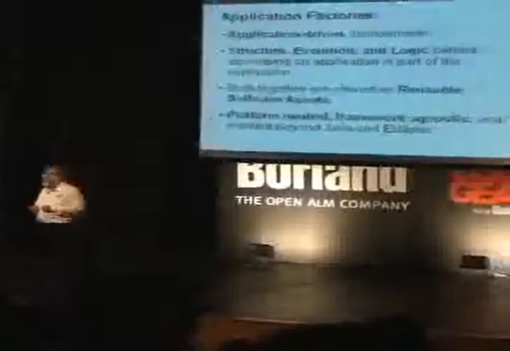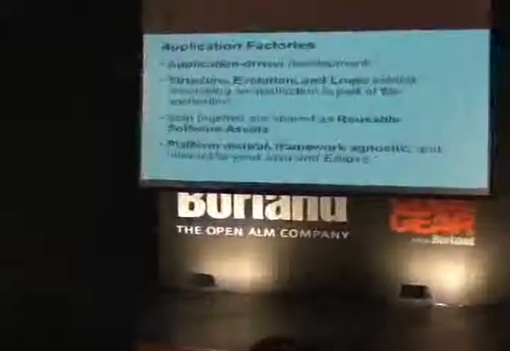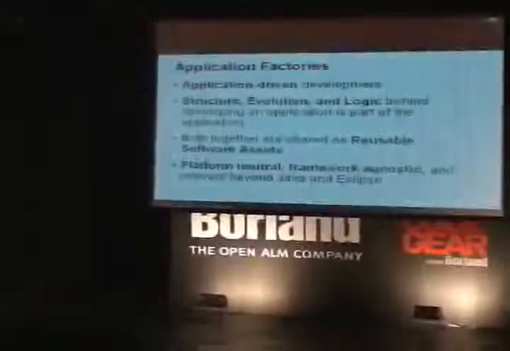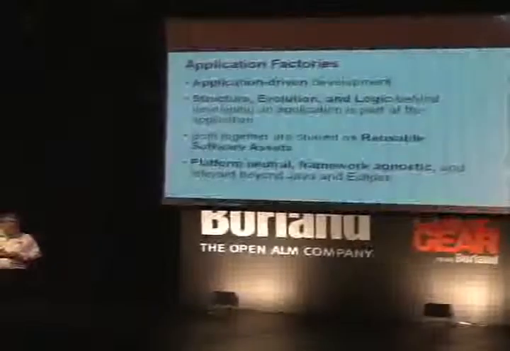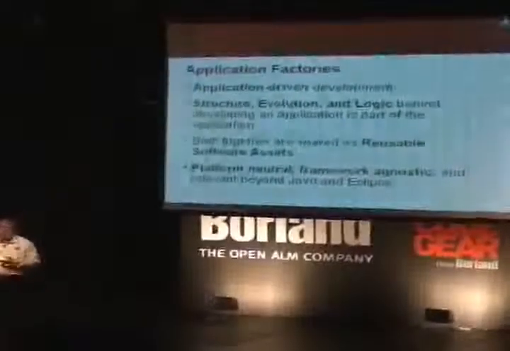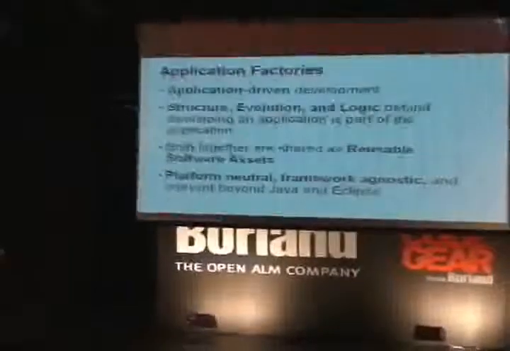And so what application factories will do is look at application development, not source code development. We already know how to do that pretty well. It will keep track of the structure of the application, the evolution over time of an application, not just the structure and evolution of a line of source code or of an object model, and let you browse and navigate through the parts of the application to understand better.